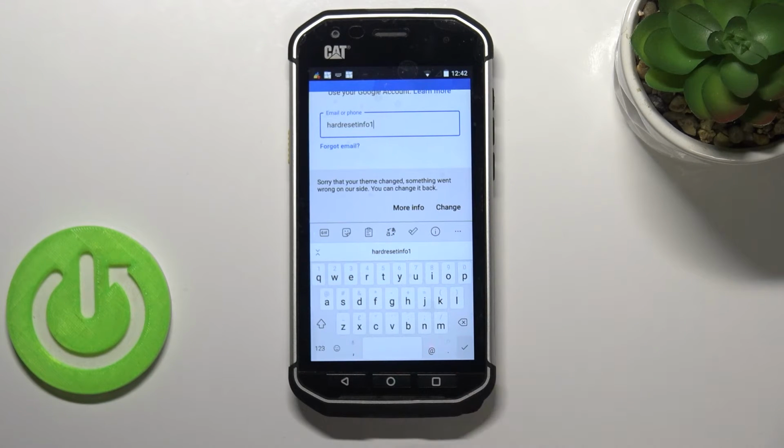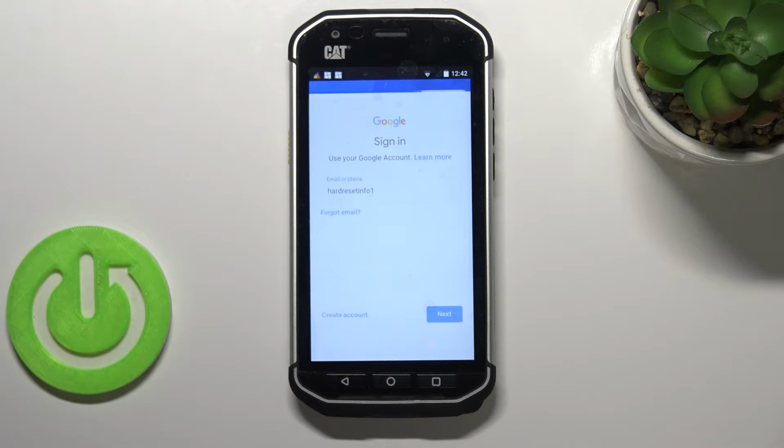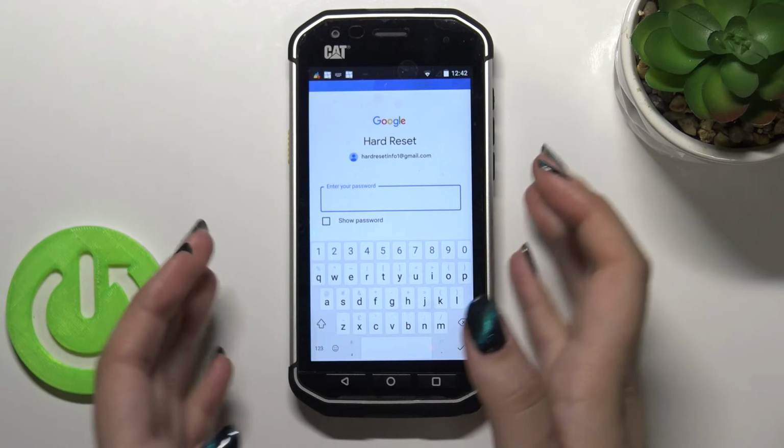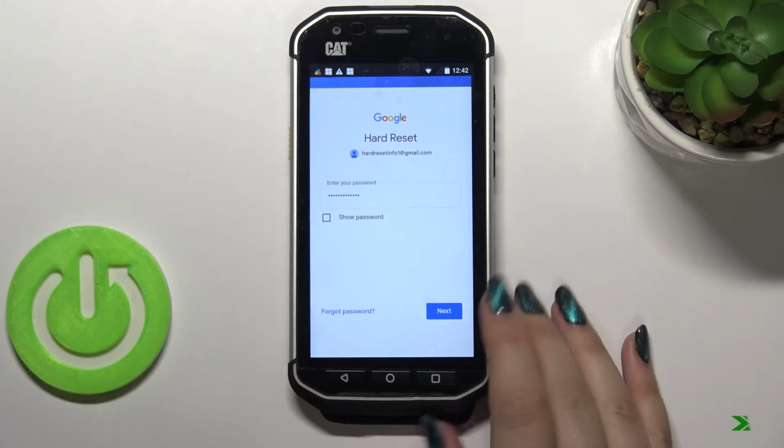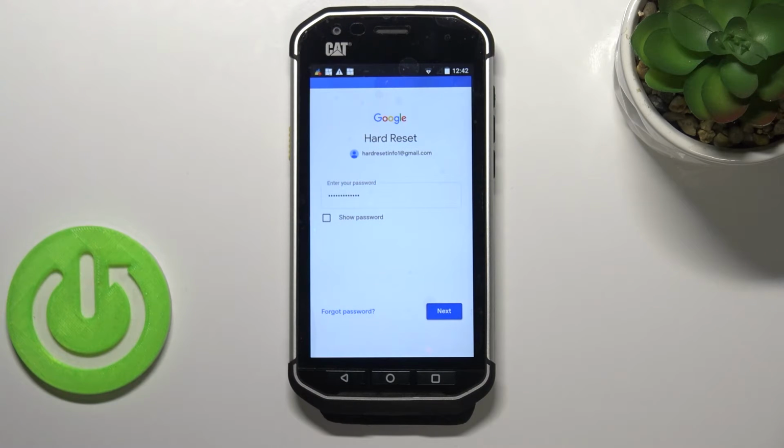Okay, let's tap on the stick icon, or simply on next. Right now we have to enter the password, so let me do this out of the screen. Okay, so let's tap on next.